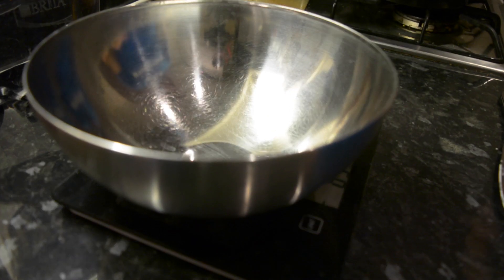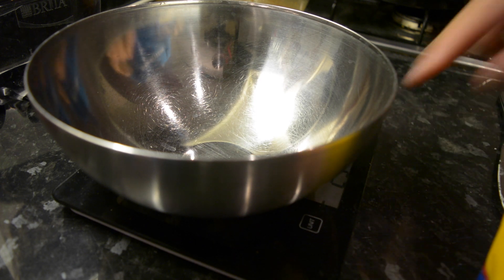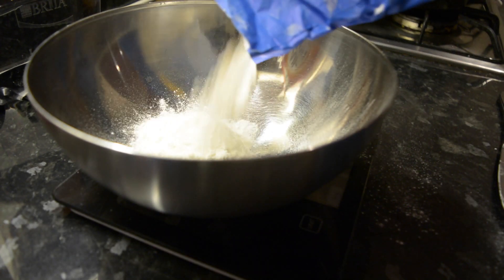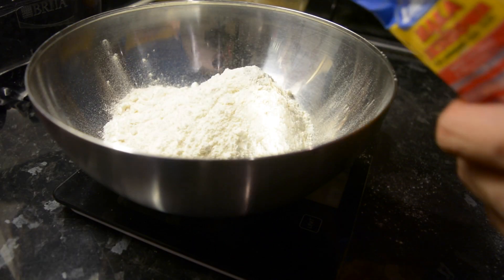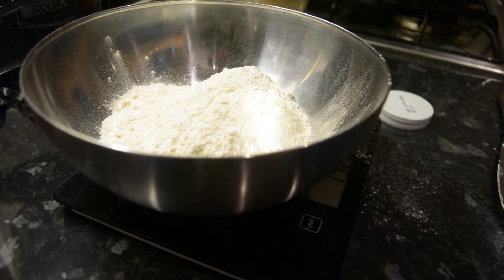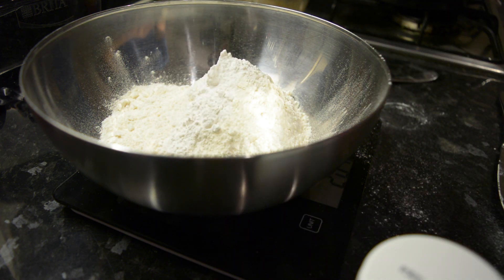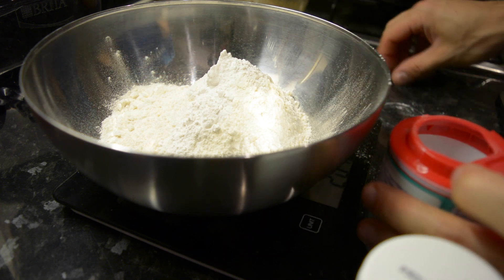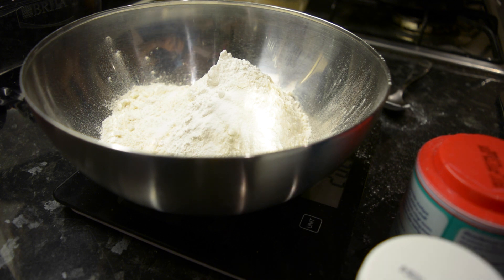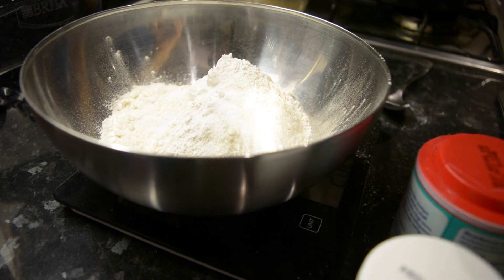Now I'm going to take a separate bowl for our dry ingredients. In this one we're going to put 200 grams of plain flour — and I hate working with flour because it goes absolutely everywhere. There we go, making sure as little mess as possible. Baking powder — one teaspoon. Bicarbonate of soda — a quarter of a teaspoon. And almost forgot, we're also going to need a pinch of salt. That's it for the dry ingredients.